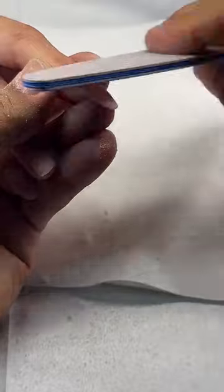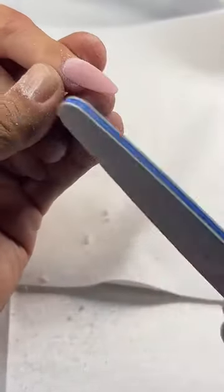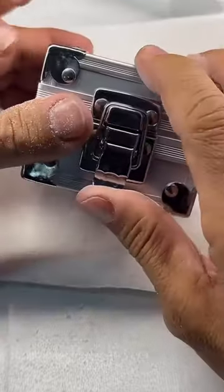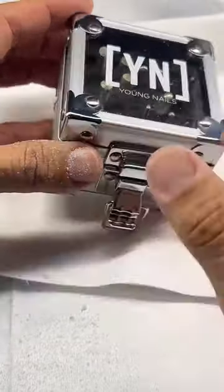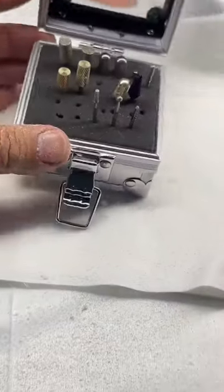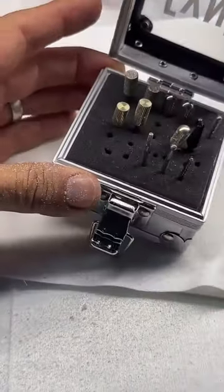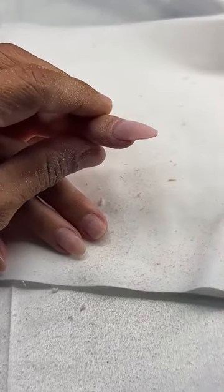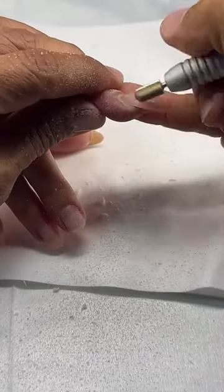Just to answer a couple of questions. Tracy's going to ask a couple of questions. Is it safe to say the ceramic bits are best used with the system? No, we're just showing you guys new bits as well. It doesn't matter what you work with, a safety bit, any one of these bits is going to work. We're just coming to market with a new ceramic bit, and we wanted to show you what you're able to do. Even with a safety bit, this is my go-to. I love this. Hand filing, any type of bit that you're working with, you're going to have incredible results. You can see how well everything files.